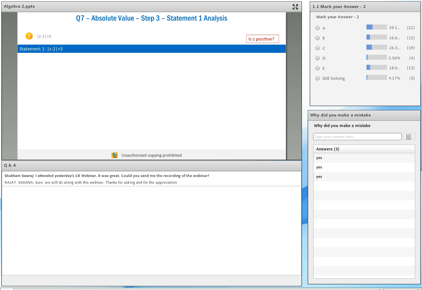Now let's look at the first statement that's given to us. What does the first statement say? It says the absolute value of Z minus 2 is greater than 3. And again, remember there's a greater than sign over here. So then we ask ourselves, can we write it in this form? The answer to that is no. Why? Because we can write this on a number line only when the sign over here is less than 3.